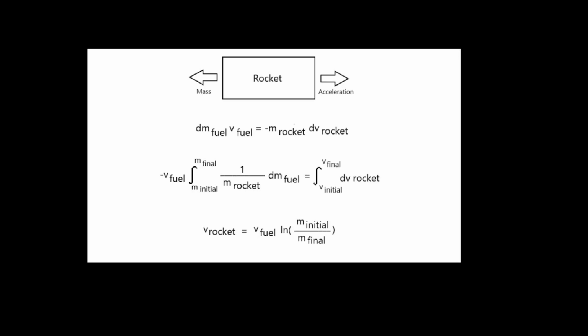Newton's second law is often thought of as the F equals ma law, but there is a broader definition, F equals dp over dt, or the change in momentum over time. Usually mass is constant, and since the change in velocity is acceleration, it can be expressed as F equals ma, but since a rocket's mass is constantly changing as it burns fuel, the broader definition is needed. The formula for conservation of linear momentum of a rocket is the change in fuel mass times the exhaust velocity of the fuel is equal to the mass of the rocket times the change in velocity of the rocket times -1.